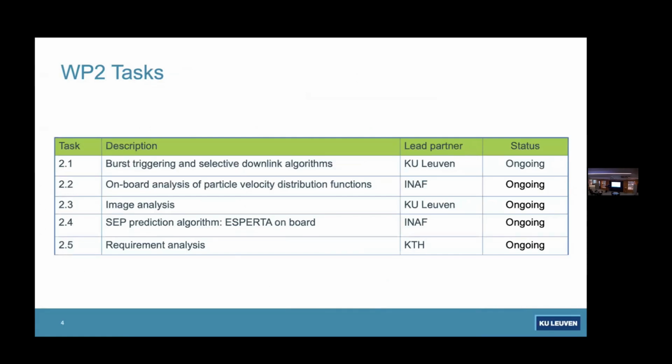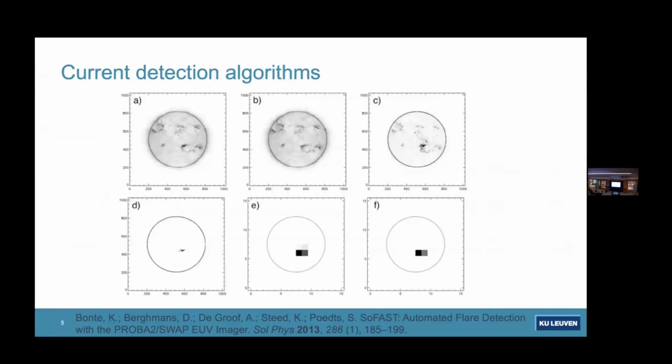Okay, so the topics that are going to be part of this project include the algorithms that were mentioned by Savas, burst triggering and selective downlink for in situ measurements. So today I will talk about specifically the image analysis and particularly the algorithms relating to solar flare identification. Currently the state of the art is to use very simple algorithms that are based on thresholding. This has been implemented on Solar Orbiter. So these algorithms simply split the sun into little boxes and identify if the intensity goes over a certain threshold. And this is useful, obviously, for essentially choosing the most scientifically interesting data.